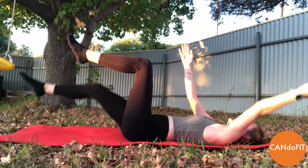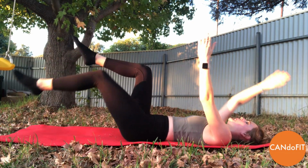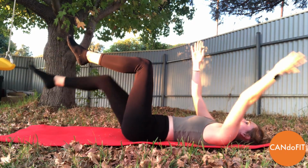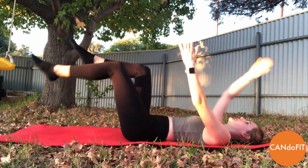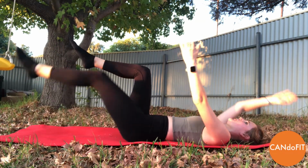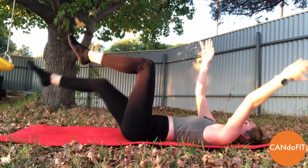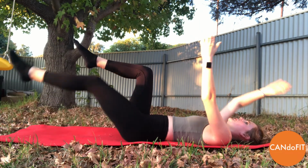Good. So really getting as much extension through the arms, through the legs. If you have any shoulder issues, obviously listen to your shoulders, don't extend too far. Really making sure that back is flat against the mat, pushing and engaging those core muscles, really getting everything out of the movement.